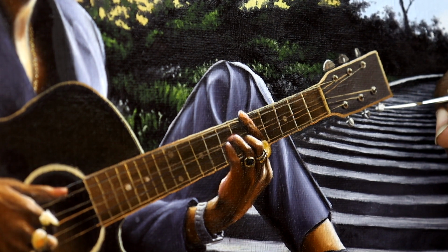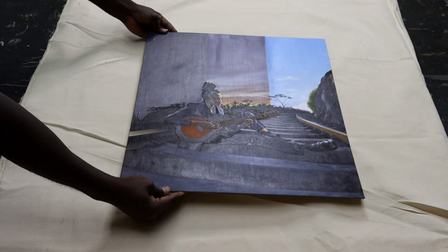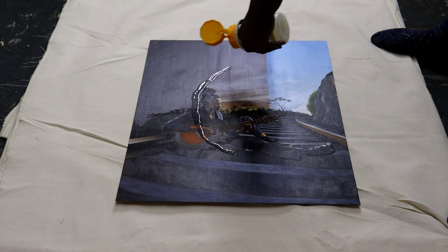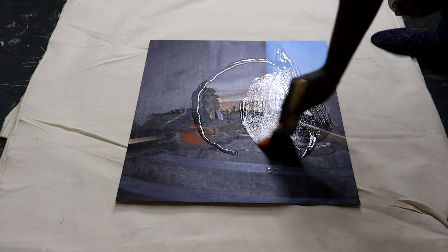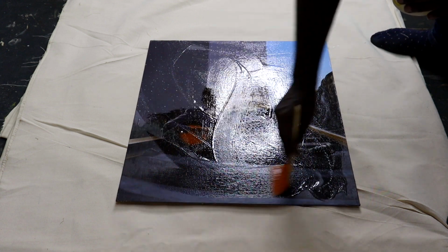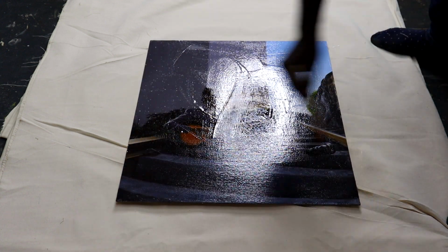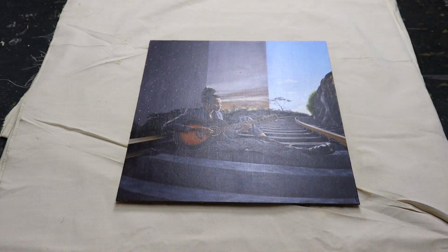You'll notice that in some parts it's more reflective than others, and it also has sections that appear kind of dull. These have to be harmonized so the whole surface looks uniform, otherwise it will show some ugly reflections when placed under a light. And so the next step here is to varnish it. I'm applying a layer of matte varnish, which as I apply it looks very reflective, but after drying for about half an hour, it will take on a uniformly matte or non-reflective luster.